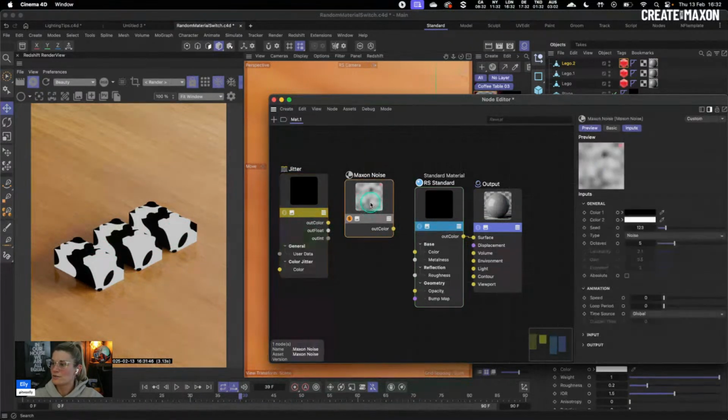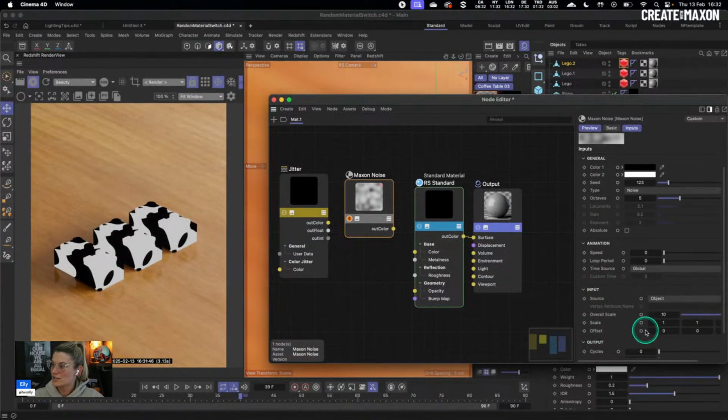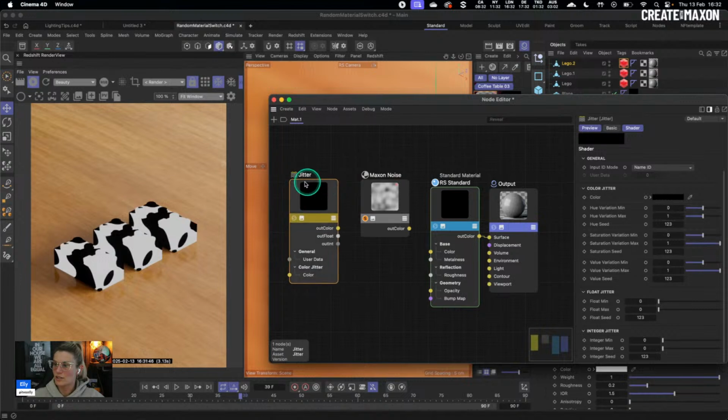What we can do is, if we change the offset of each of these, we're going to get a different pattern across the different ones. But what we can do is use the jitter node to automatically adjust and change the offset.